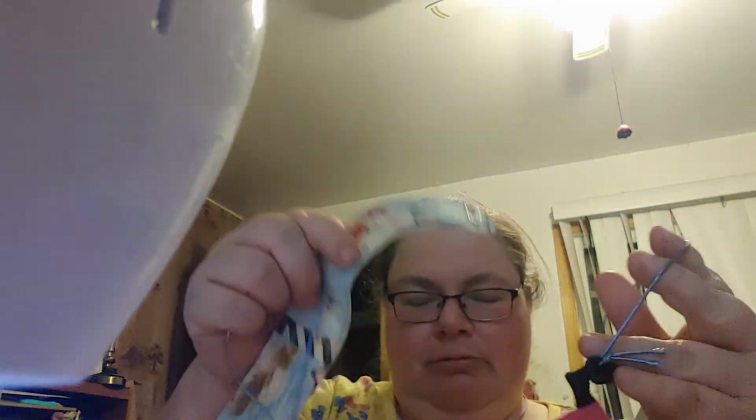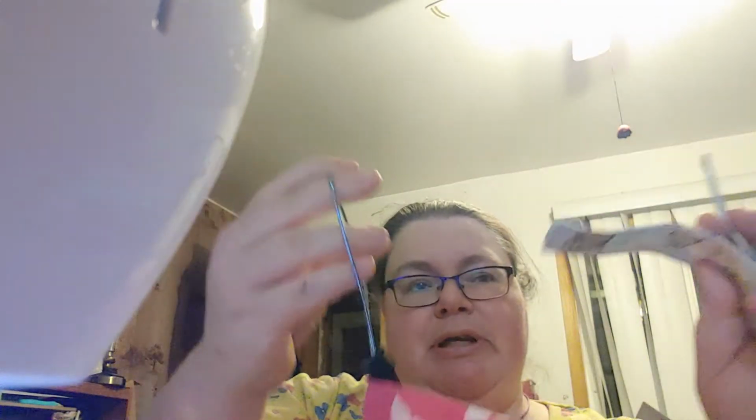So for the ones with single snaps, again, you can do it at the back of your head. It's easier if you do it holding out while you don't have your mask on. So you just thread your head saver through the elastic, 1 elastic, 2 elastic, snap it together, comes up, put your mask on, voila.